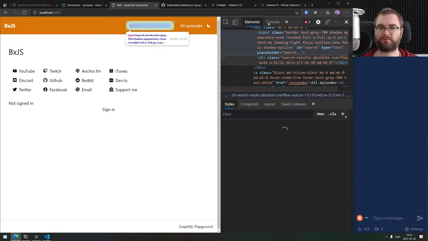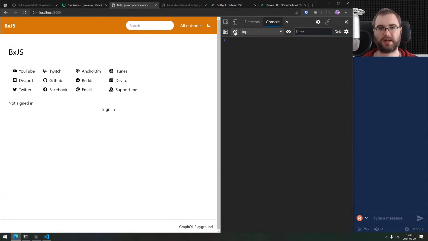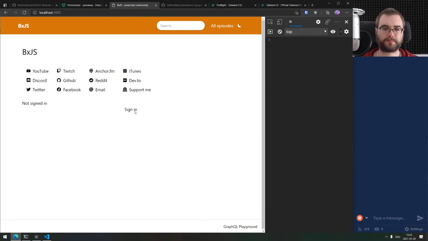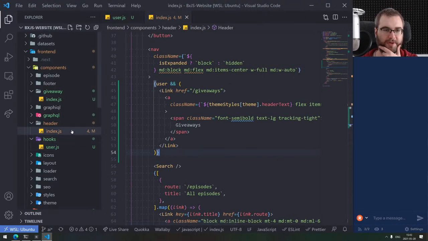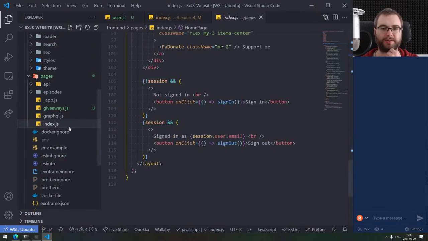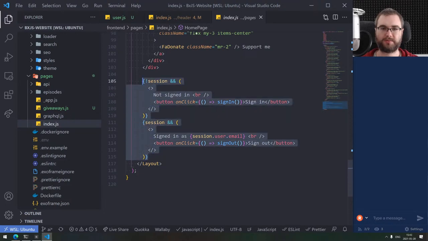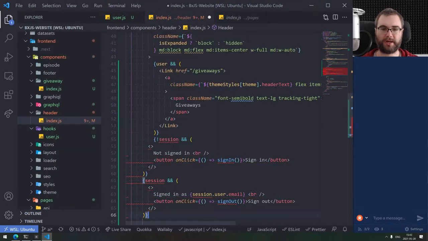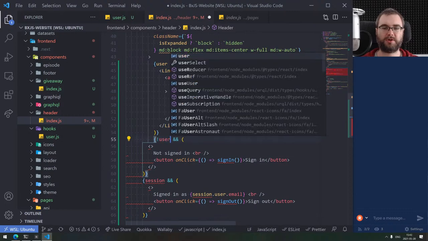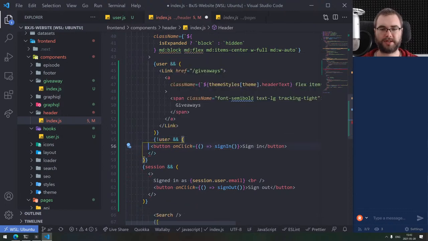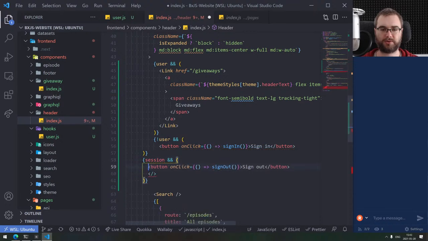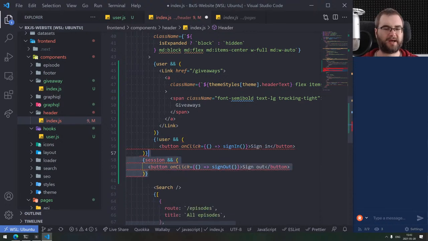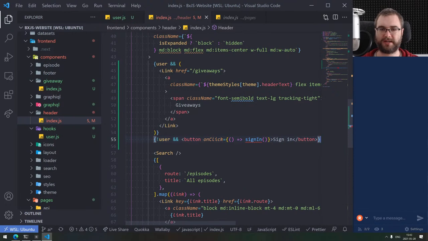Right, okay, so we're not logged in, which means there is no user. This session is probably empty. Yes, it's a null, which is great. I guess if there is no user, we actually want to show that sign in button from the index page, right? So this is a perfect place for it. And I guess we just do that. If there's no user, we don't care about not signed in. We just want this button that says login. And if there is a user, we don't really care about a sign out button for now, so I'm just going to leave it out.